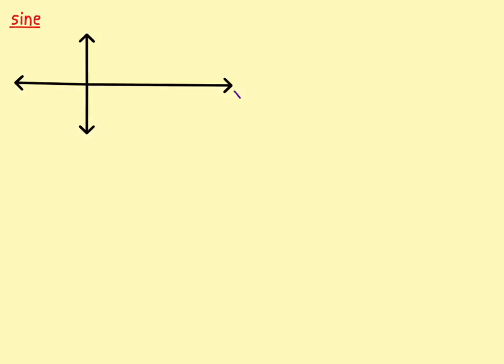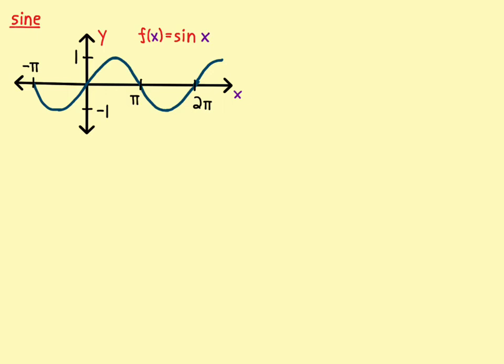So let's start with sine. We have this graph of sine, f of x equals sine x, which oscillates between -1 and 1 and has a period of 2 pi. What we do is cut out this little portion near the origin, and we go out from the origin as far as we can while still maintaining that the function is 1 to 1. So we end up at the top of this hump here and the bottom of this hump here.